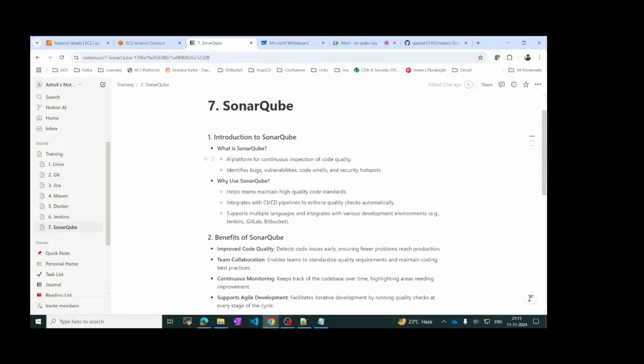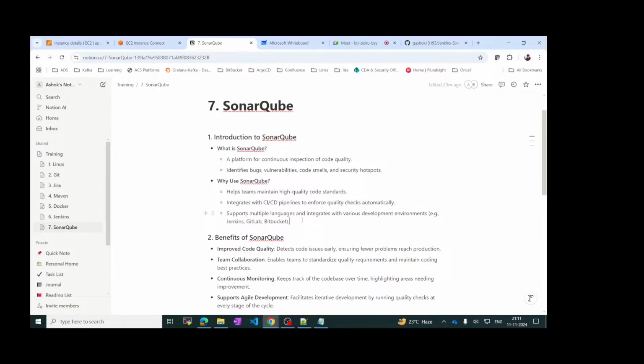So based on that, it will work. So what is Sonarqube? A platform for continuous inspection of code quality. So if you are writing a code, it has to be of high quality. In case we are not providing quality, then lots of bugs can go into the code. So to fix that, we have to have quality code so that the applications which come out will be of high quality and with fewer bugs. So this helps in maintaining high quality code, and it integrates with the CI/CD pipeline. We can add this in our end-to-end CI/CD pipeline itself, so that it automatically checks whatever changes we make, and it will be providing the output. In case it doesn't match any of the criteria, then it will fail the job.